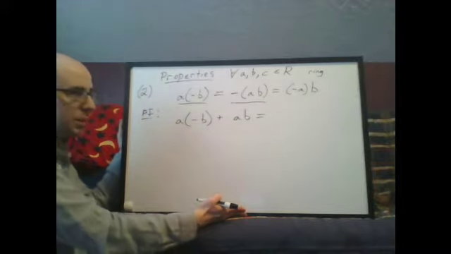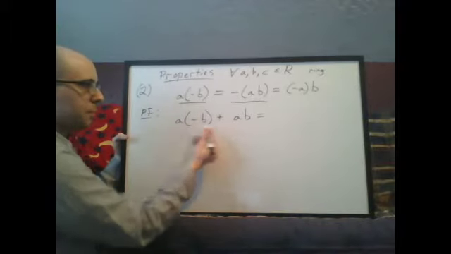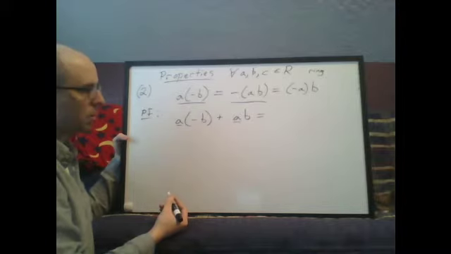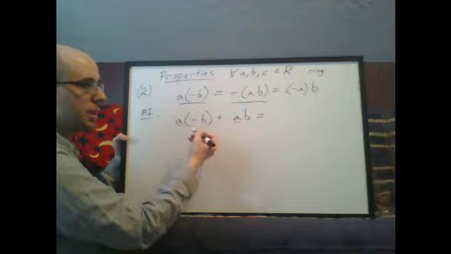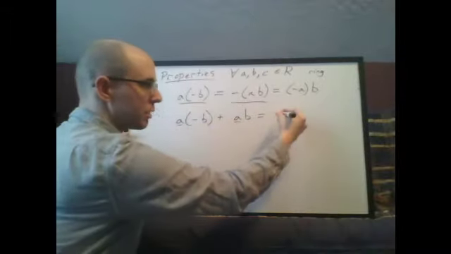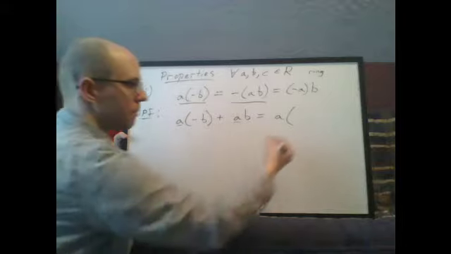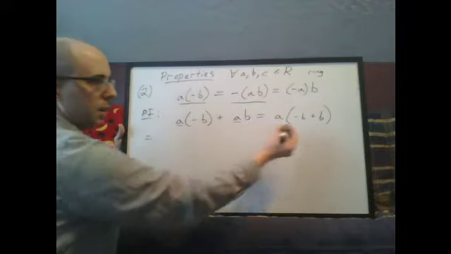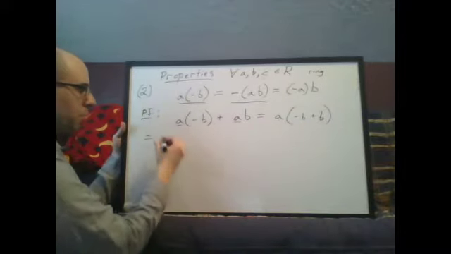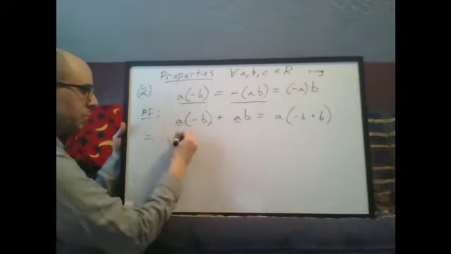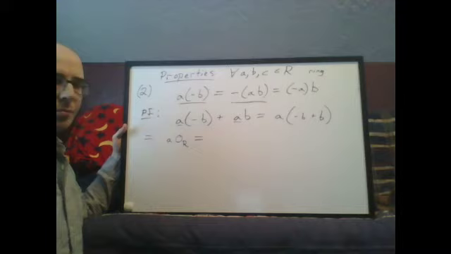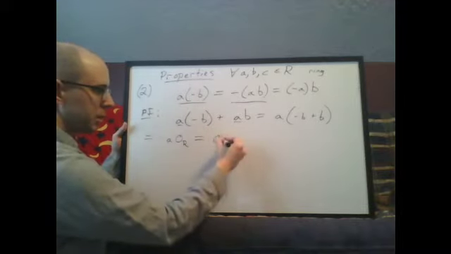So like I just proved that multiplying by 0 is 0. But at this point, I've got an A in both terms, both of the additive parts, and it's in the same position. So by the distributive property, I can pull that A out. So this will be A times -B plus B. -B plus B is 0 by definition of minus signs. So I'll get A times 0 now. And by our previous property, A times 0 is 0.